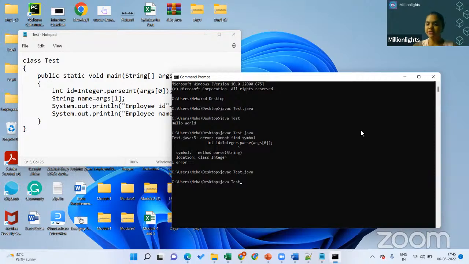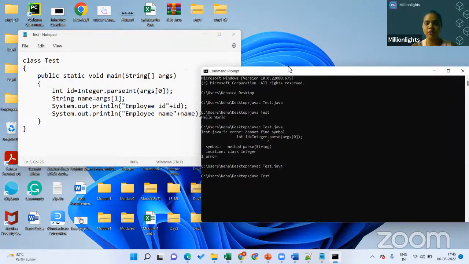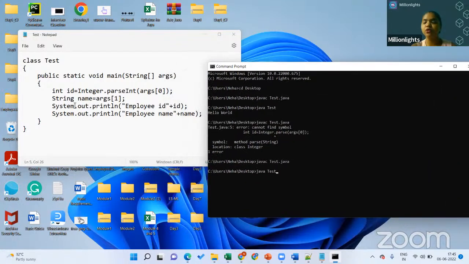Now, while executing the code, after I write java and then test, I need to pass two values. The first one is supposed to be an integer as per my code, and the second one is supposed to be of string type. So I'm just going to add 101 and, with a space, my name.